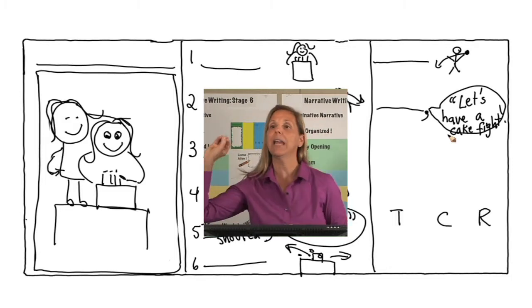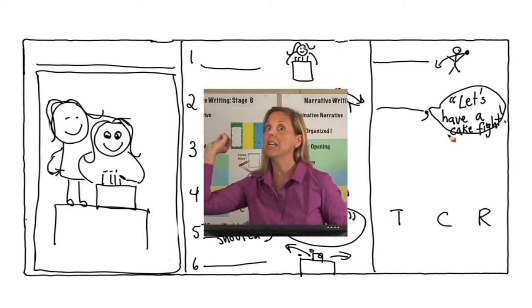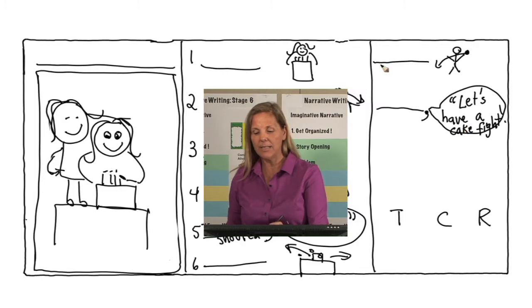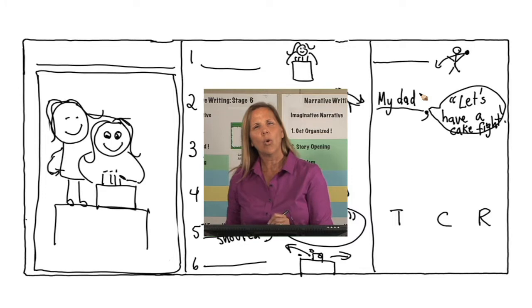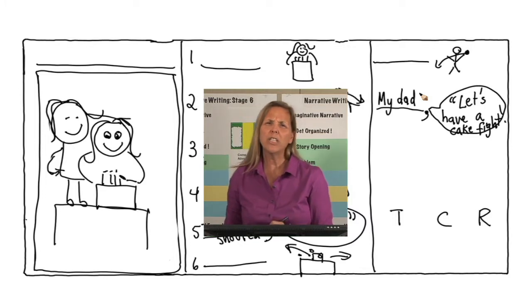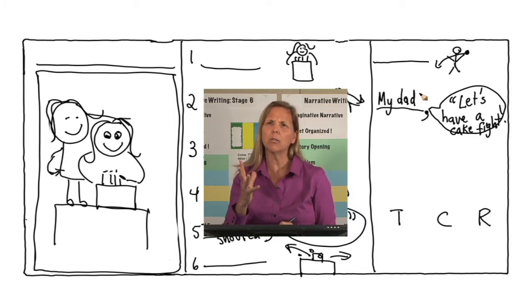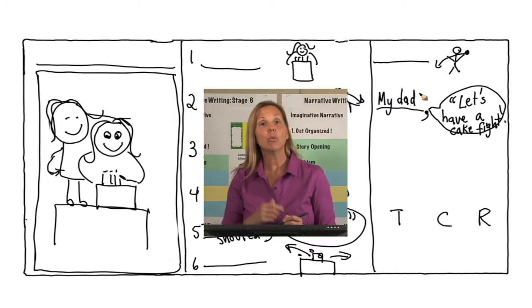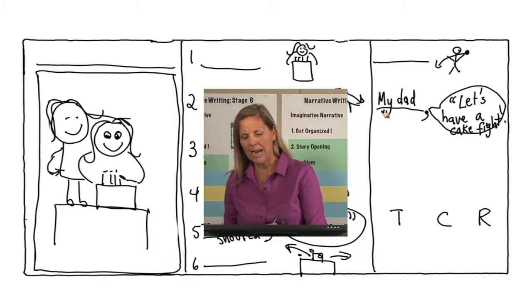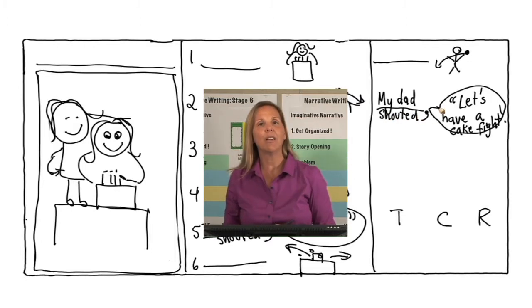So my dad grabbed cake. Let's act it out. Grab cake, threw it. Let's have a cake fight. Who said it? My dad. And when my dad said it, did he say or yelled? Or shouted? Which one would sound better? When I hear the word yelled, it sounds mean, like someone's angry. Which one should we choose? Shouted. That doesn't sound angry, does it? So we write, my dad shouted, let's have a cake fight.